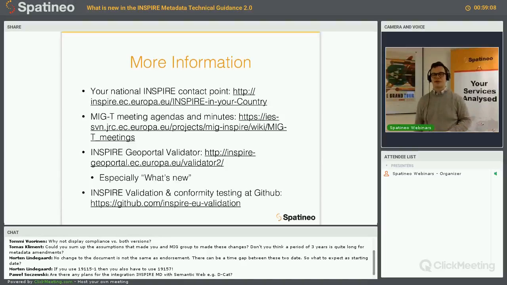But I suppose for that too, the final word comes from the MIG-T probably. Maybe actually from the MIG-P, because this is related to the policies, and it's more like a political decision on how much time is given for the member states to make these changes.